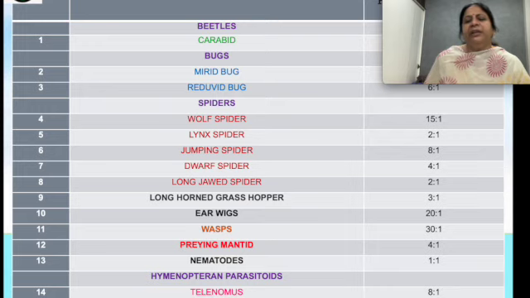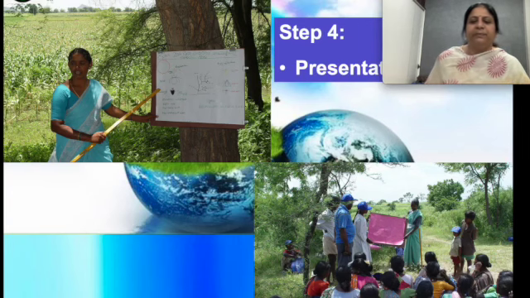Even though we are calculating overall PD ratio 2 is to 1, which is good, for each pest and each defender there are PD ratios. That is based on the feeding potential of the defender, how many pests it can consume per day. Based on that, the pest defender ratios were also worked out. But that is an advanced thing. Initially, for the basic thing, 2 is to 1 ratio is fixed.